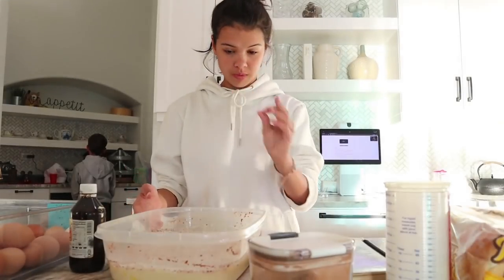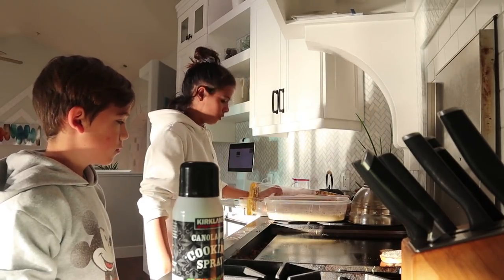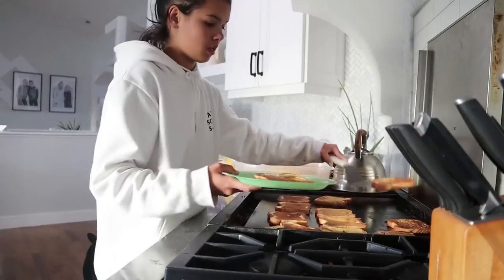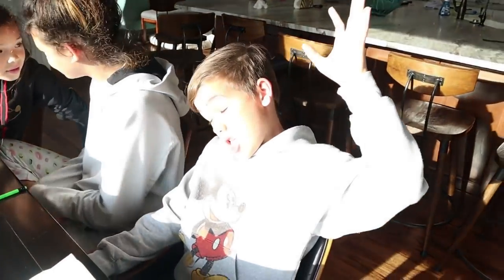Voila, we have our mixture. It's time to start making the bread too. Some nummy food.